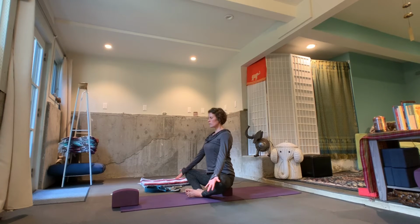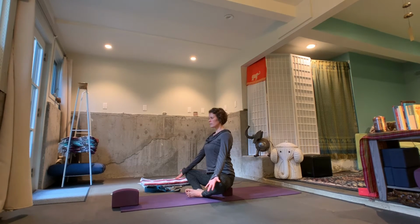Inhaling, making sure your spine is long, back of the neck long, crown towards the sky, chin is level with the ground. Pushing firmly through the soles of the feet into each other. This will further help the knees move out left and right and down over time.